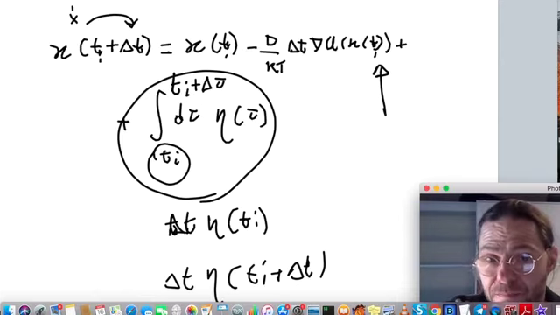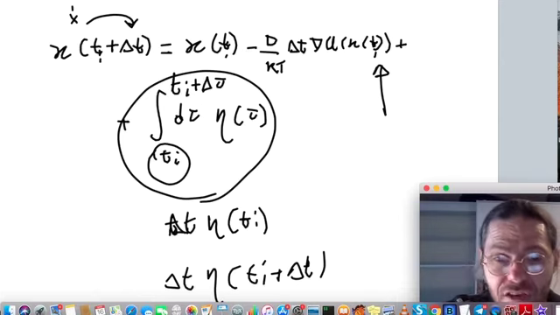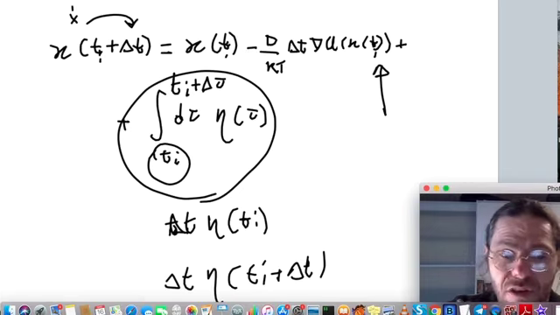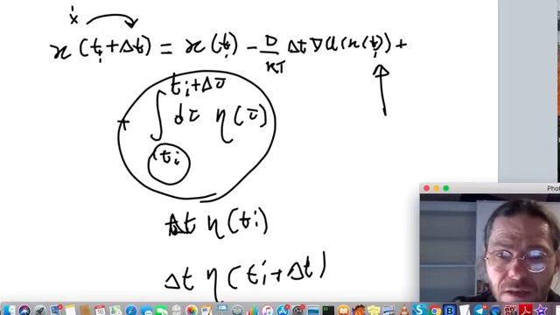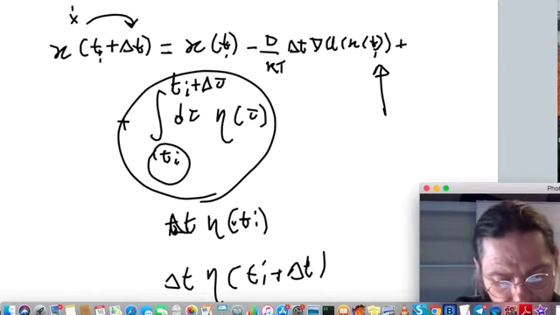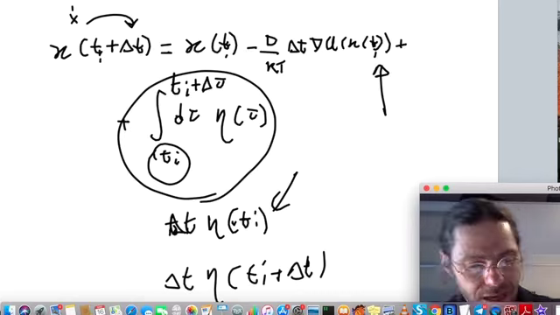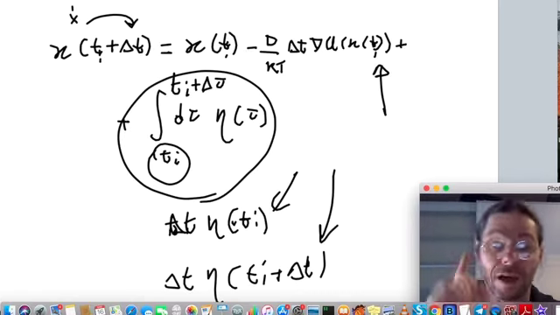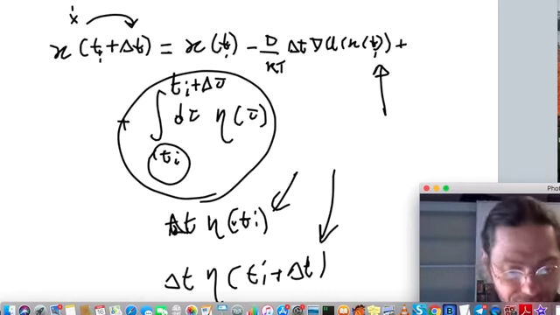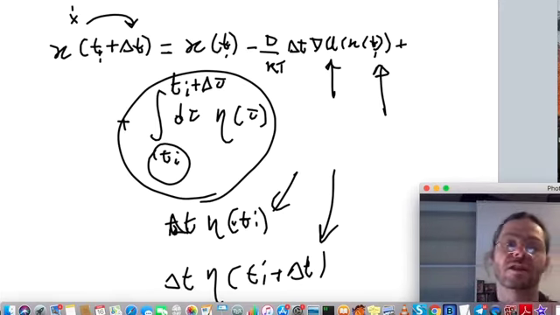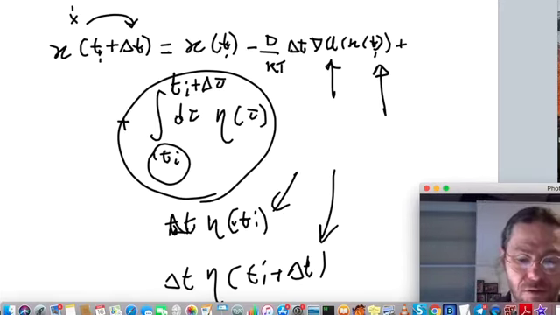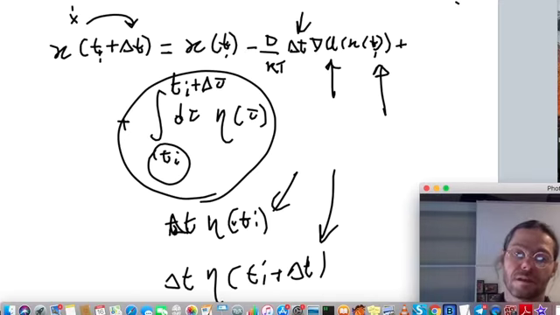That's why I don't do this discussion for this term here, because this is a smooth function. But since this guy here is a completely different object, a delta correlated stochastic variable, then of course the value I get if I do this here and the value I get if I do this are not related by continuity, unlike these two values here. At time t and t plus delta t, the error that I'm making is of order delta t, and I don't care because there's another delta t here, because this is a smooth function.